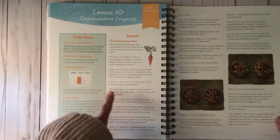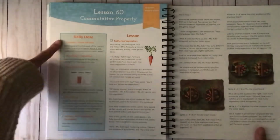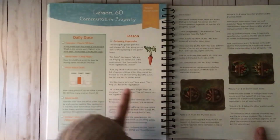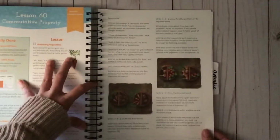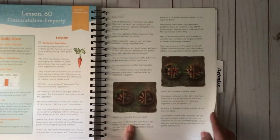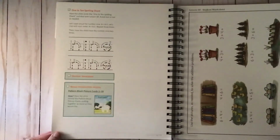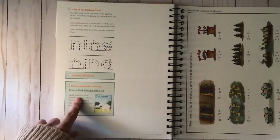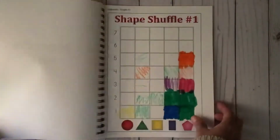So lesson 60, this is in your section 2. Again, you have your daily dose, you have your lesson, and this says gathering vegetables, so that's going to be really cute. And it goes on to your spelling and your bonus activity. There's your student work page, and then that's section 1. And this is the appendix.